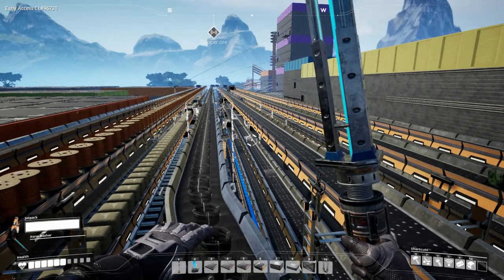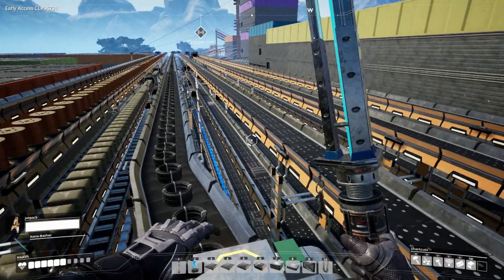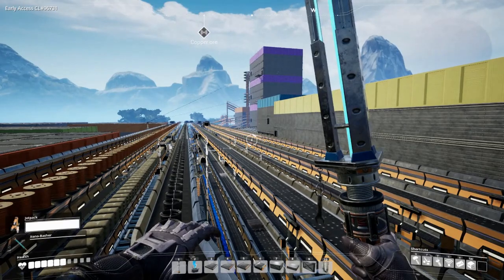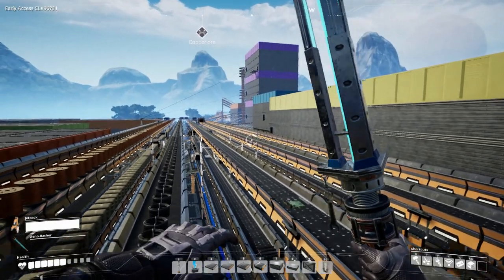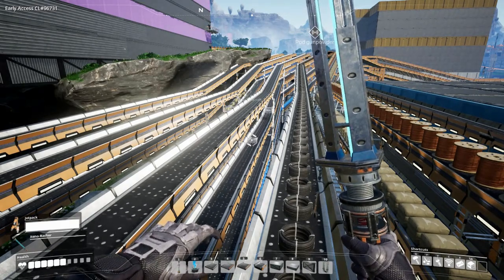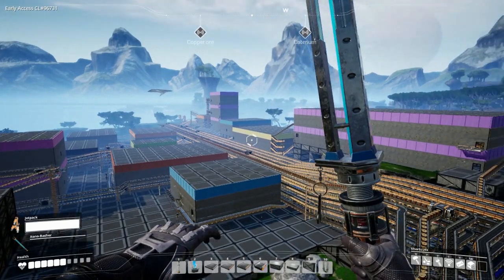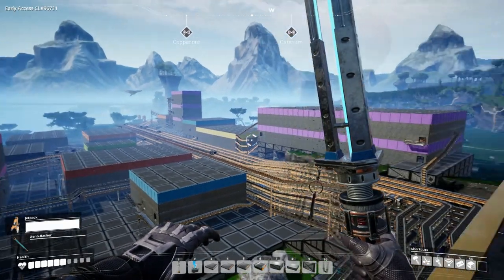Usually my factory is completely saturated, all my storage is full, all these belts are just completely filled, and I don't really have to care about balancing that much. It's just that right now it's not, because I just emptied my storage. Anyway, I think that's pretty much it.